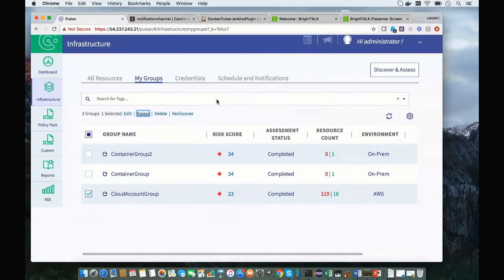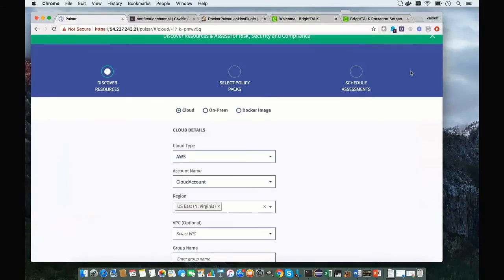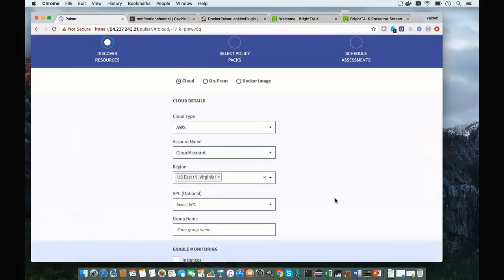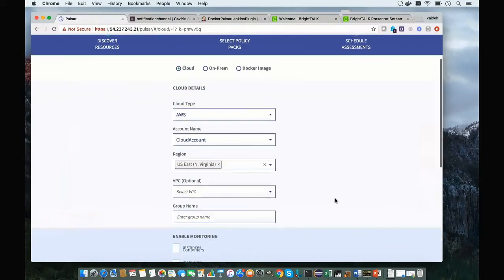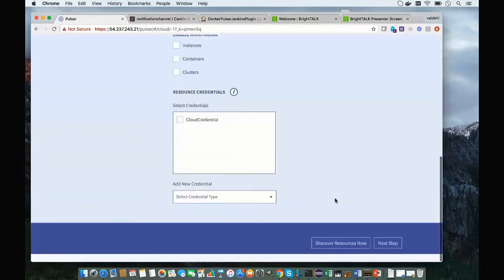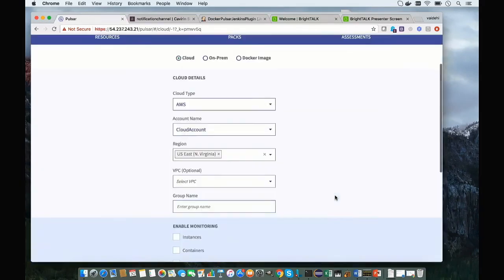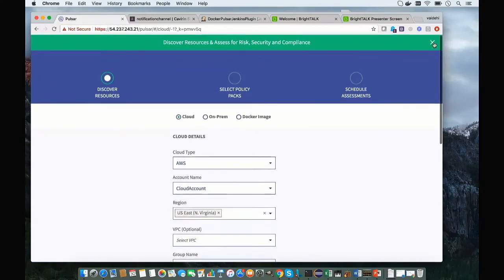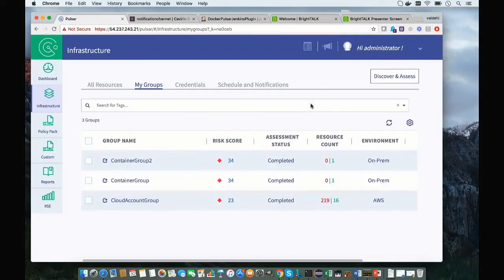So here, this is our UI that we have at Cavirin. We have come to our My Groups page. The way we create a My Group is, we go to Discovery and Access, and we have a concept of group creation for a cloud and an on-prem. So we just have to create an AWS cloud account, and here at Cavirin, we would go ahead and identify what all infrastructure is in your environment. But before we delve into this, let's quickly go over our initial presentation, which would be Docker image scanning.